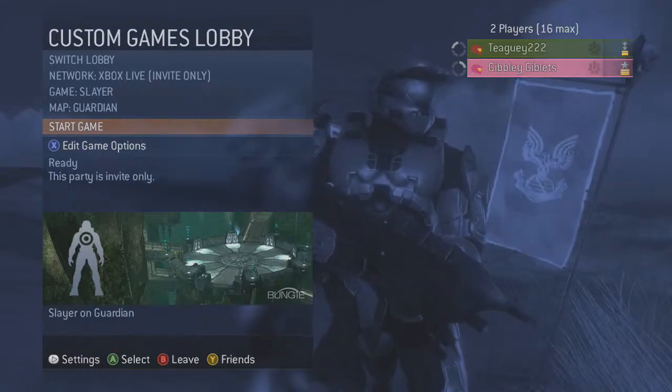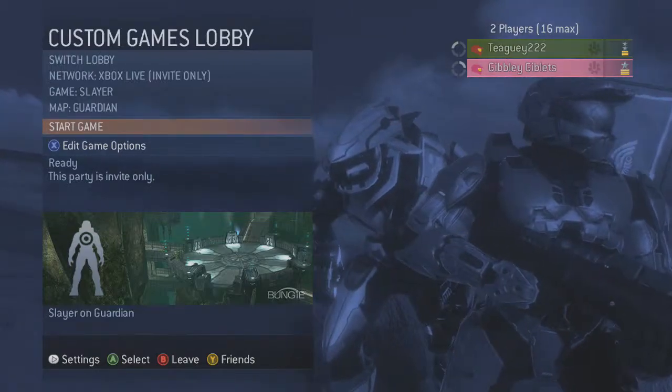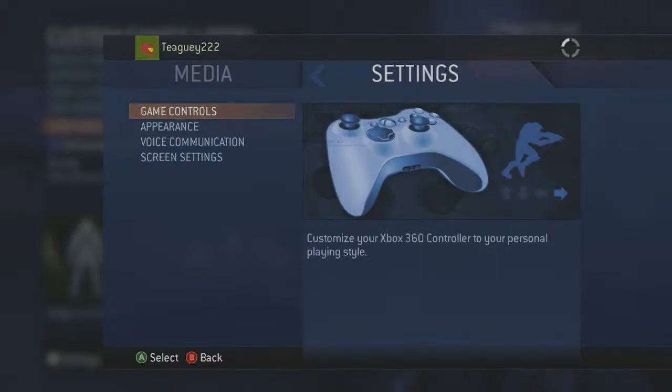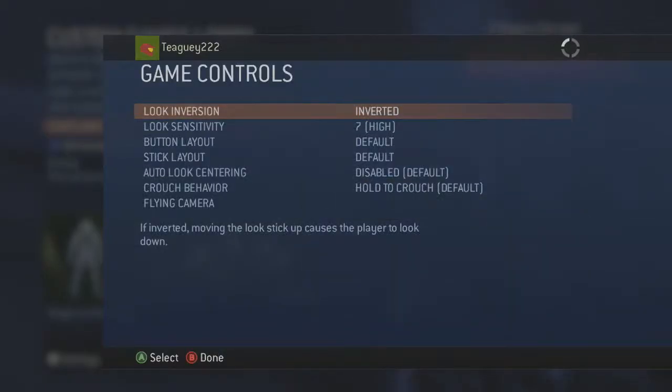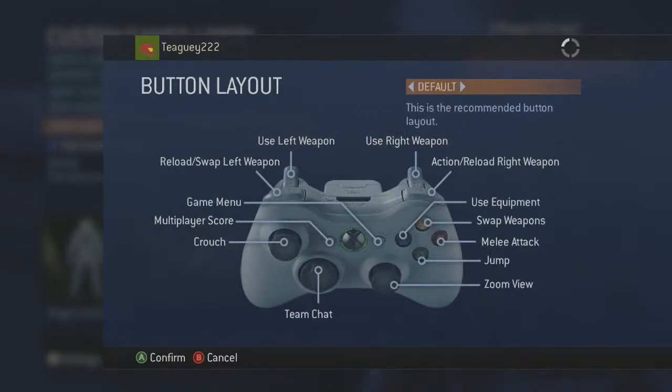Oh, that's magnificent. I'm really looking forward to this. I haven't played Halo 3 in a long time. I know the punch button is not the right bumper anymore. That's what I'm going to quickly do before we actually start, make sure my settings are okay. Inverted, yeah. Where's my button layout? Because I don't remember the button layout. You left weapon, right weapon. See there? The melee attack. Oh, there you are. Reload. RB is reload.